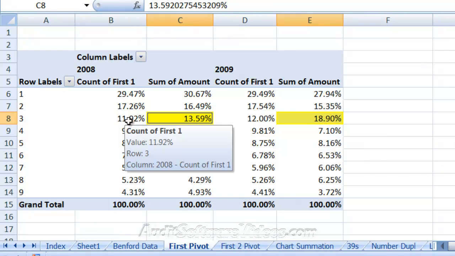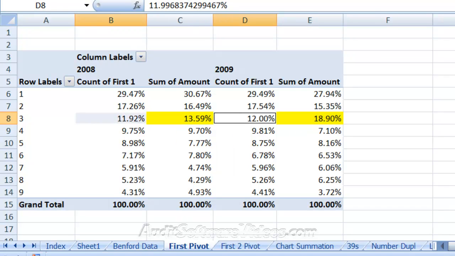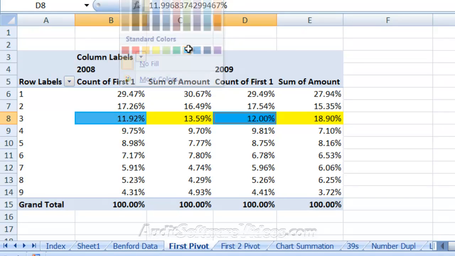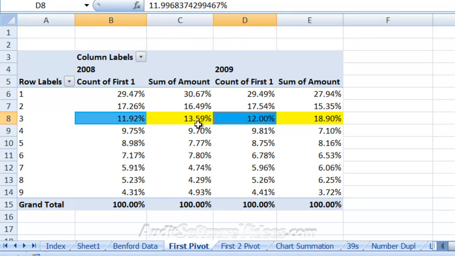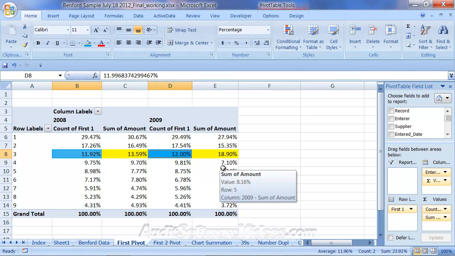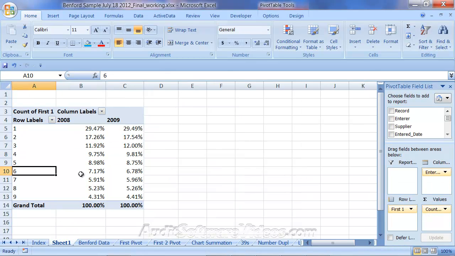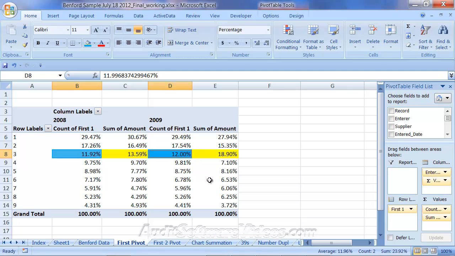So again, based on count, the count is about the same. It's only 0.8 off here when you take a look at the count. But when you look at it from a summation point of view, you're actually looking at about a 5% or more spread there, which was really remarkable because when you look at it from a count perspective, going back to this one, there's not one number here that's off by 5%. But when you look at it on the summation side, you start to find that. So that's what's interesting about the summation test as we go into it.